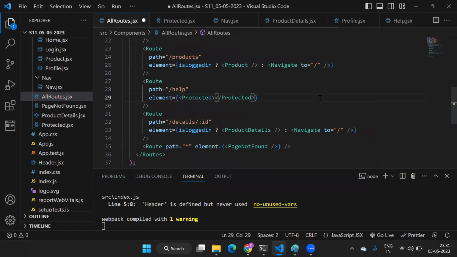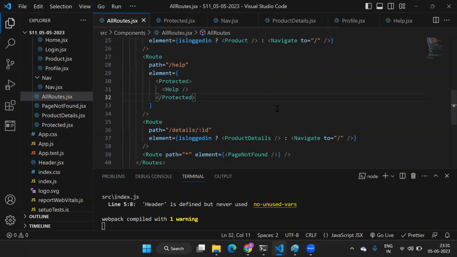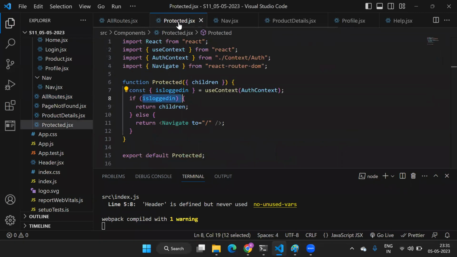And inside that I will pass to this protected component as a child, my help component. Now, whenever in your path it is a slash help, first it will call protected component. And here we are passing child as a help. So inside this children, help will be stored.